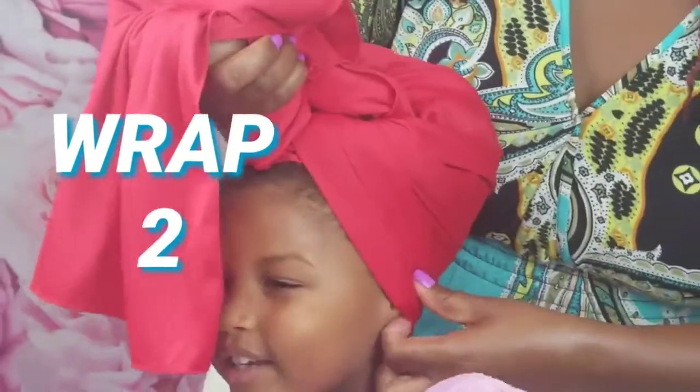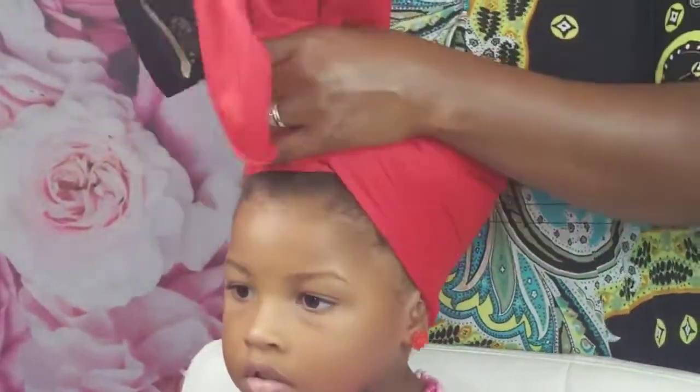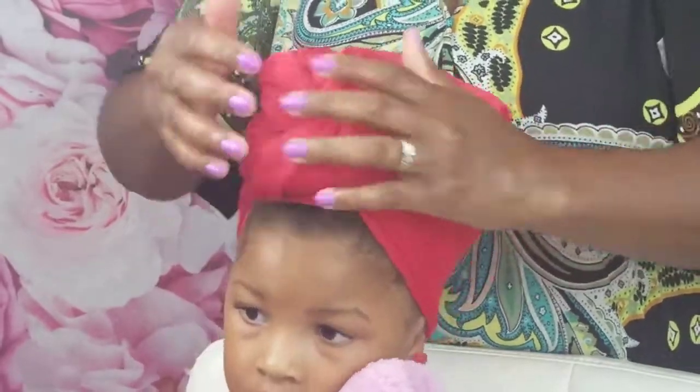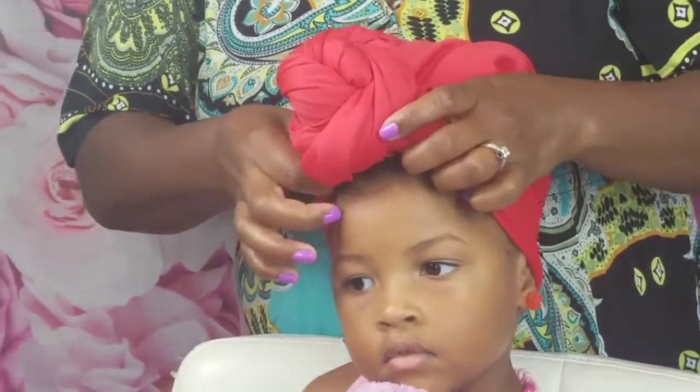And now we're on to the second wrap here. As I stated before, the first wrap was tied in the back of the head. This style is tied in the front of the head. This is a more popular style that we see all the time with the cute knot in the front. I think it's super adorable.